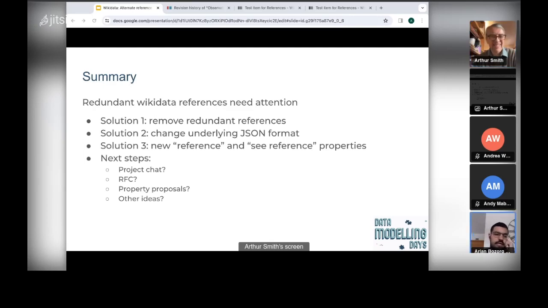Nikki said they selected other because they don't think that project chat, RFC, or property proposals are any use in making a technical change. I mean, if we're ready to go straight to Phabricator with this proposal, then we could just do that, I guess.